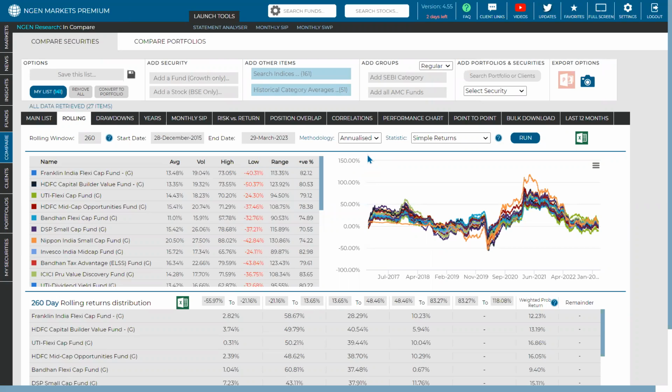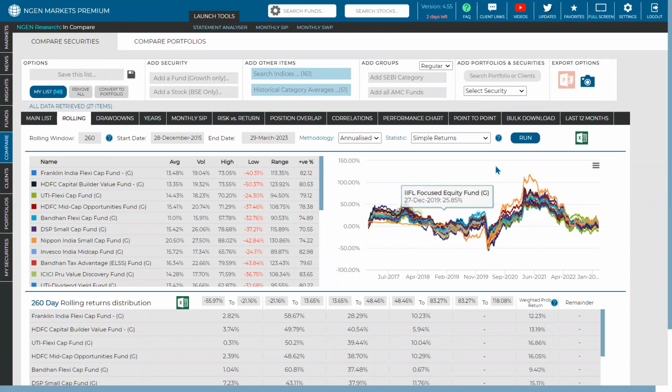Now, what is rolling analysis, and how do we come up with an accurate assumption that these funds are less risky and these funds are highly risky based on this list? Rolling analysis is basically the rolling window. You can roll in all the 1 year data sets daily into the system. It is kind of like investing for a 1 year period every day from a start date to an end date.